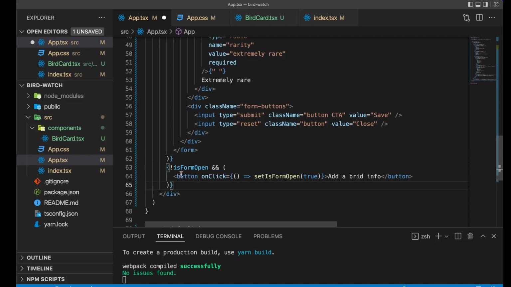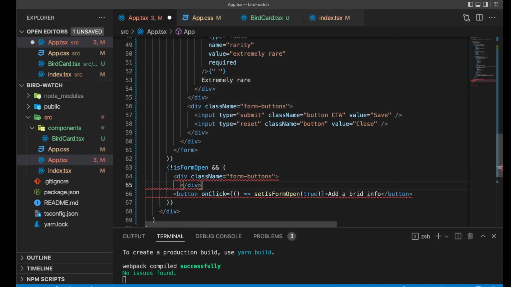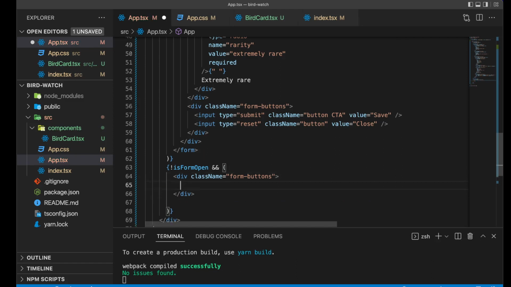So I have just transferred the position, and then I will actually copy this, and here I will have a div, and then I can copy this. Okay, so I think that's pretty much about it. I'm not so sure.